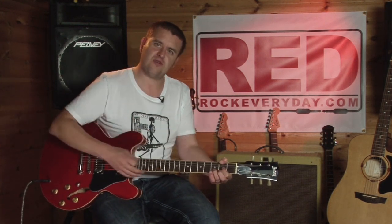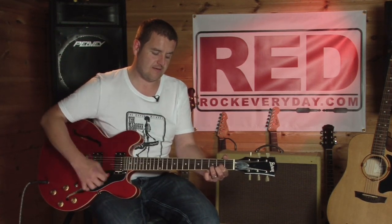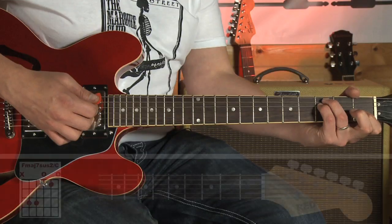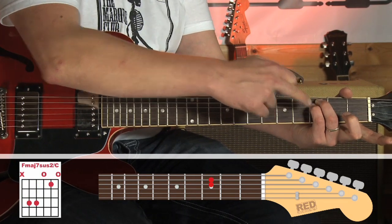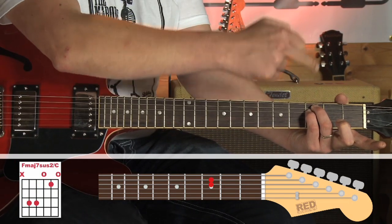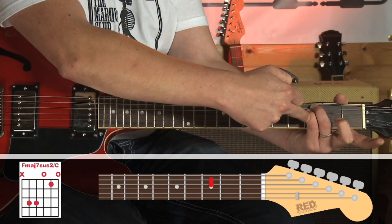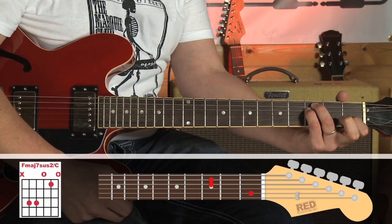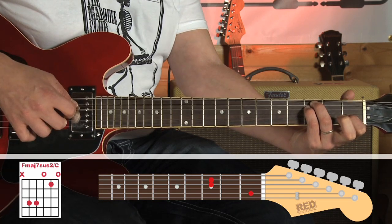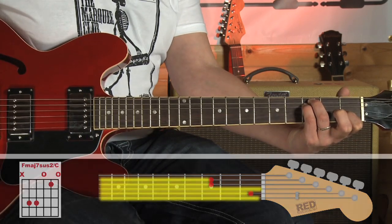If that's a struggle, don't worry, just do it without. There's not a massive difference, okay? And then what we're going to be holding here is this suspended shape. Now what we have is the third and the fourth finger on fret number 3 on the A string and the D string, and then we have our first finger on the B string on fret number 1.